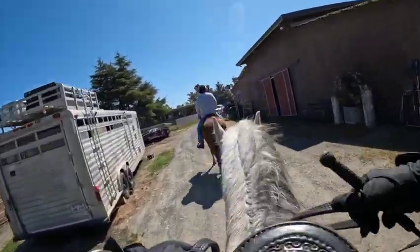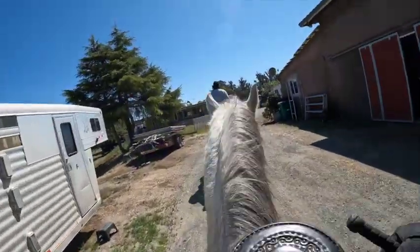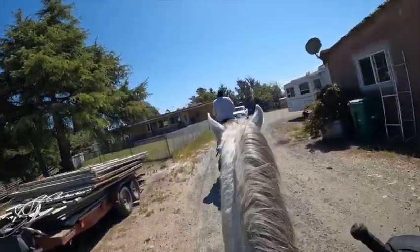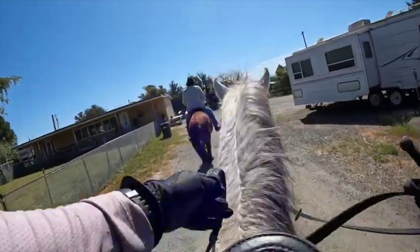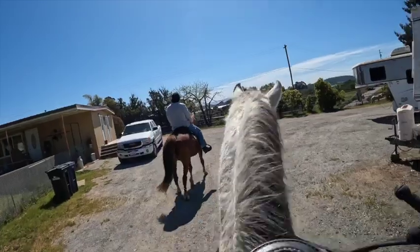Good. And then after we make this loop, we can ride up to the trailer and we'll get you off, so you don't get too sore for the ride home. Hang on one sec. Stop them for a second, just so I can catch up to you.